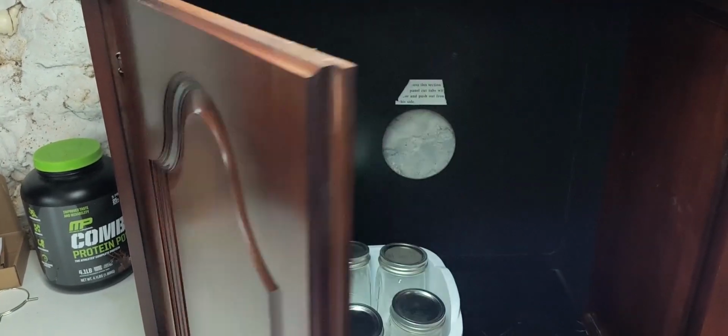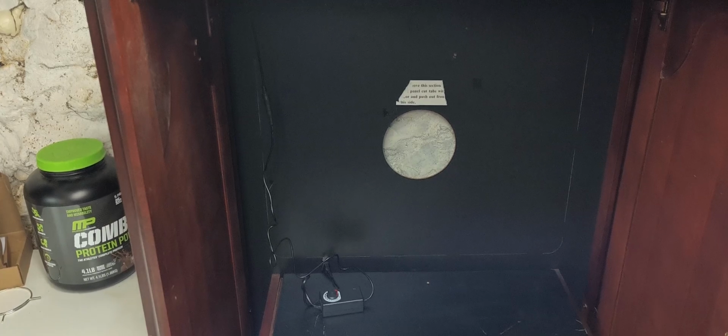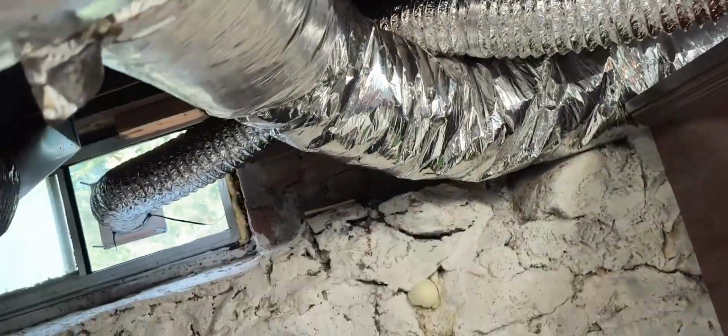So, this cabinet open, and I retrofitted it. We're gonna go on a little journey together. I retrofitted it with a fan hooked up to some electric, so that way I can have a forced air system. Looking up on top, I've got some janky hose going out to a window.